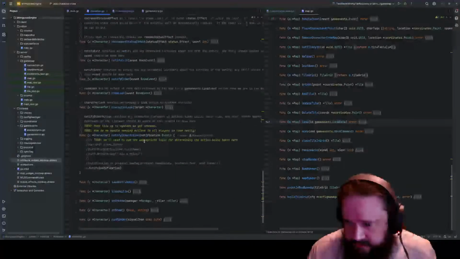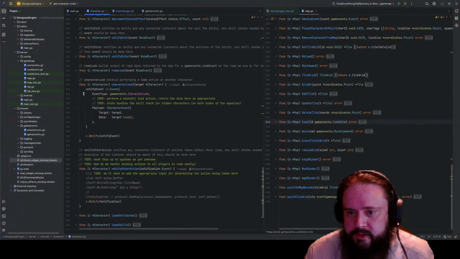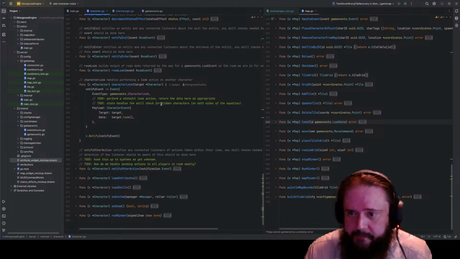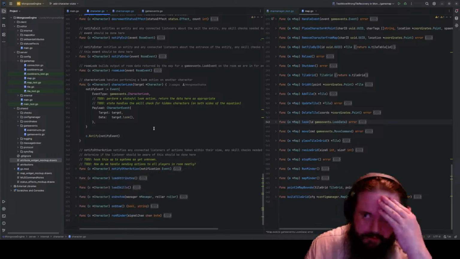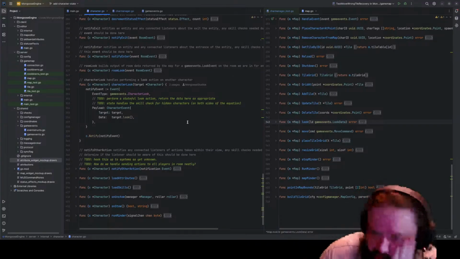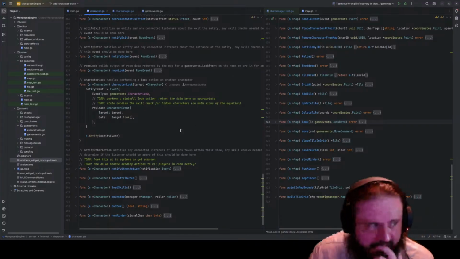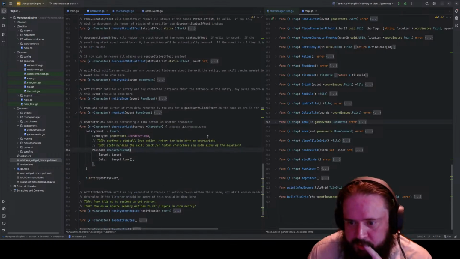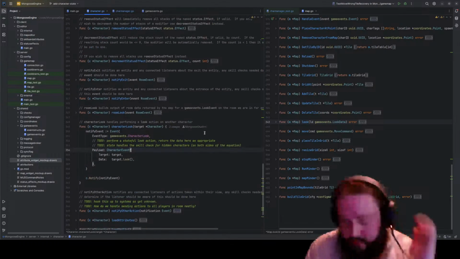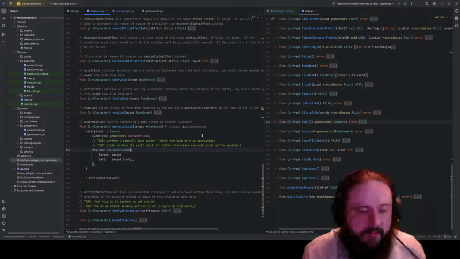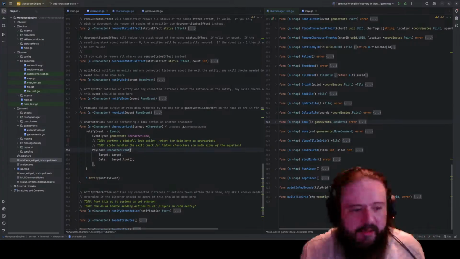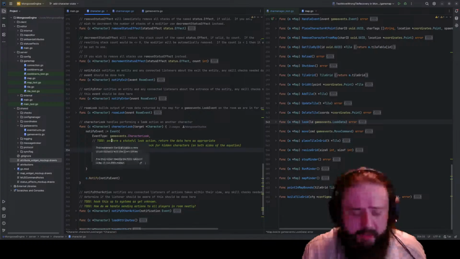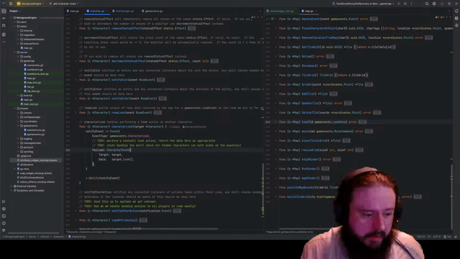This is correct still. We're just kind of putting it off until we have something that we can develop against, essentially. Stateful look action. Return data here is appropriate. State handles skill check. Okay, so we should tie into this. We should take care of this next. That should be our next task for this particular change. But I am freaking melting in here, so I'm going to take a break for just a second and open some windows and get some airflow, because it's hot as heck still. I'll be right back.